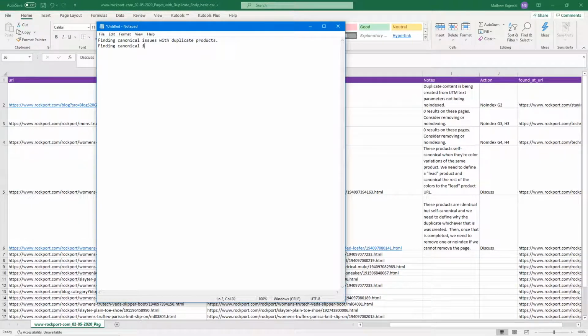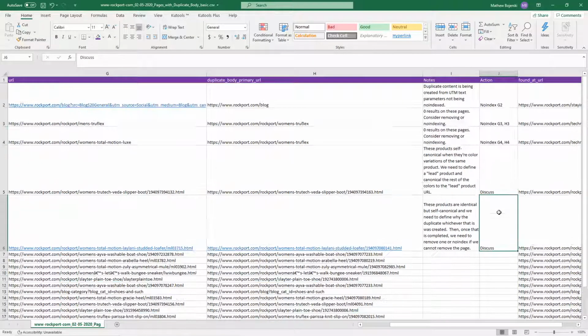Finding canonical issues with color variants on products, and finding no index issues with UTM parameters. So those are the three biggest issues that I've found so far in the past 15 minutes, right? You can see how quickly these add up.